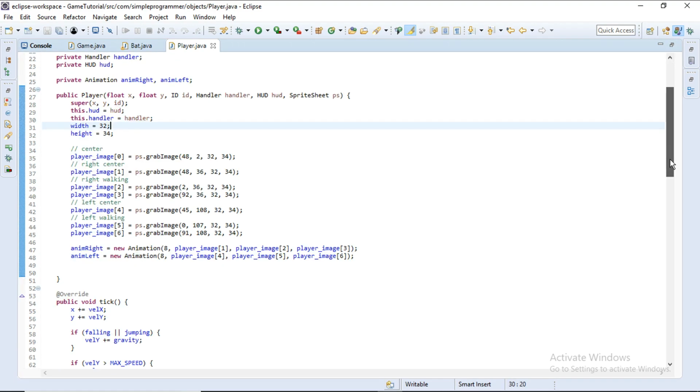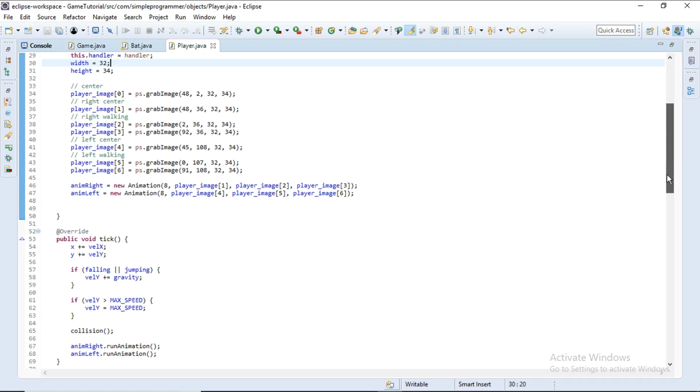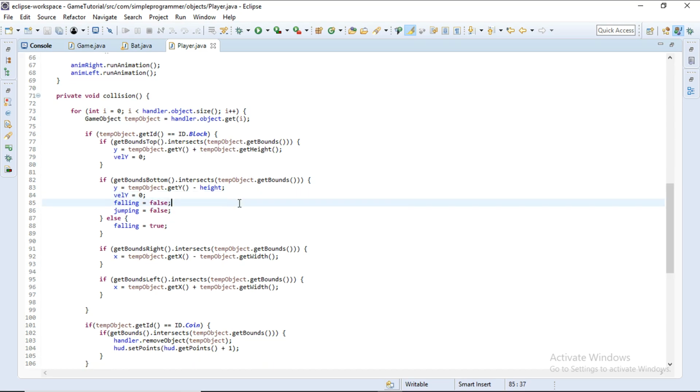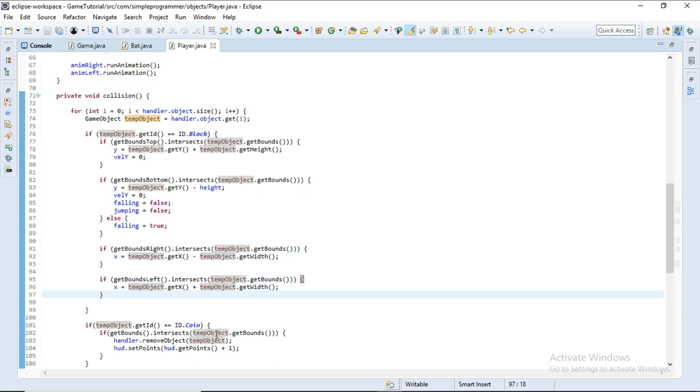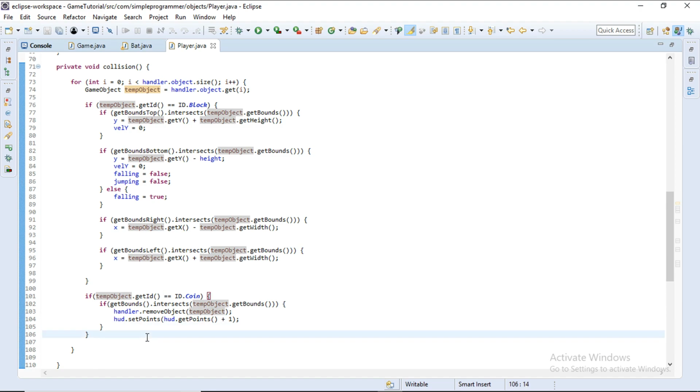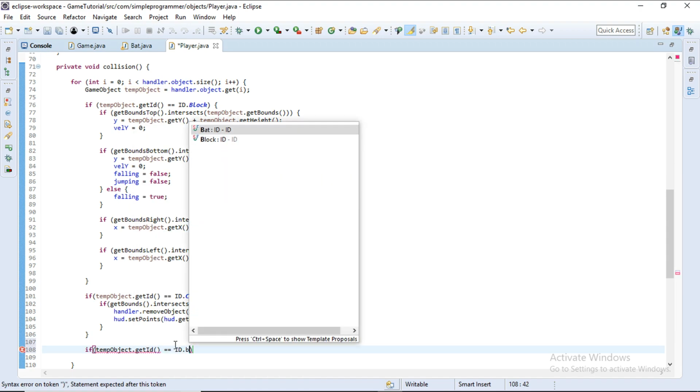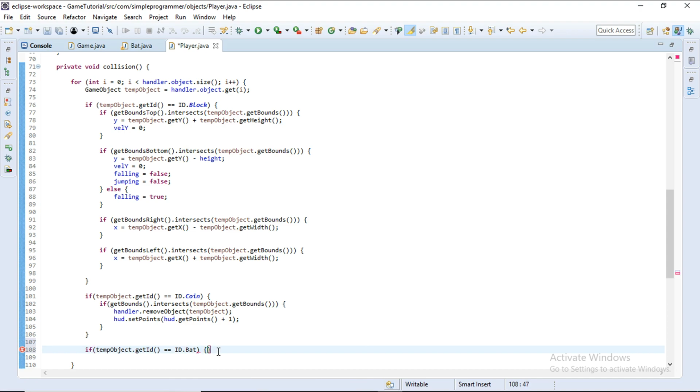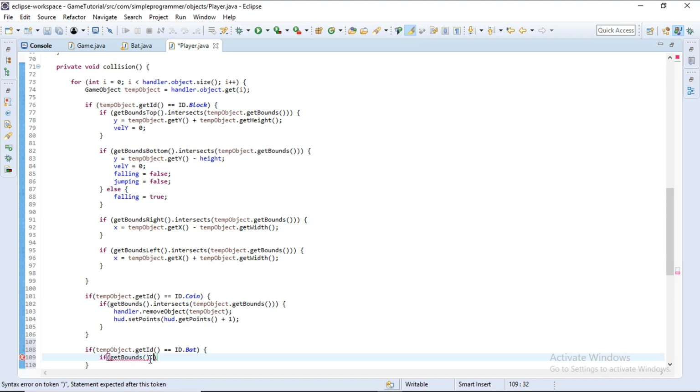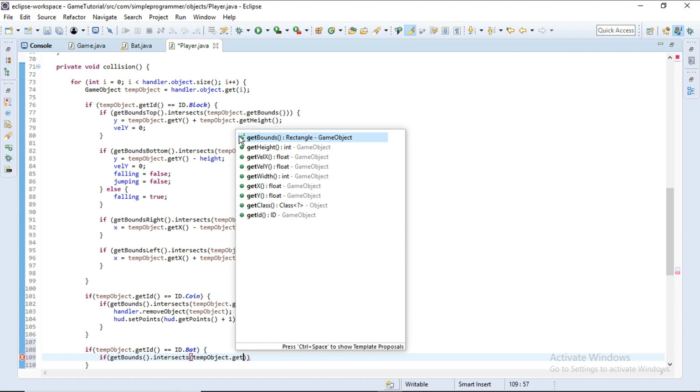And let's go down here to our collision. We're gonna do if temp object dot, let's get up here, if temp object dot get id is equal to id dot bat. Then we're gonna do if get bounds dot intersects temp object dot get bounds.